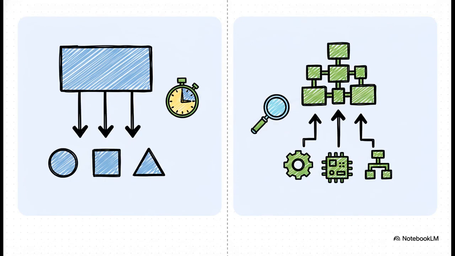And finally, we have two techniques that are basically polar opposites of each other. With top-down estimation, you start with the big number. A total project cost is set from on high, and then that gets divided up among all the different tasks. It's fast, so it's good for early planning.